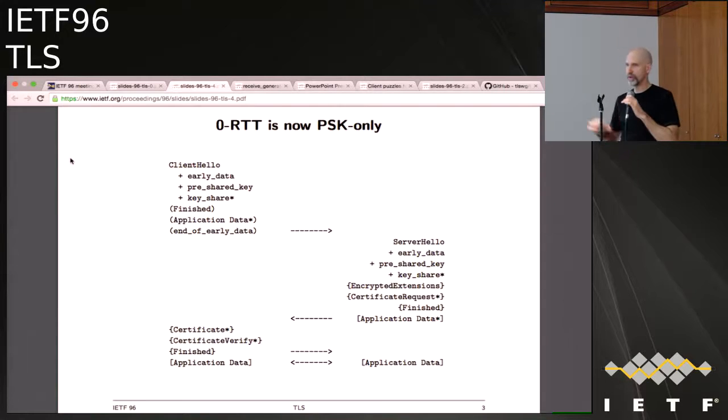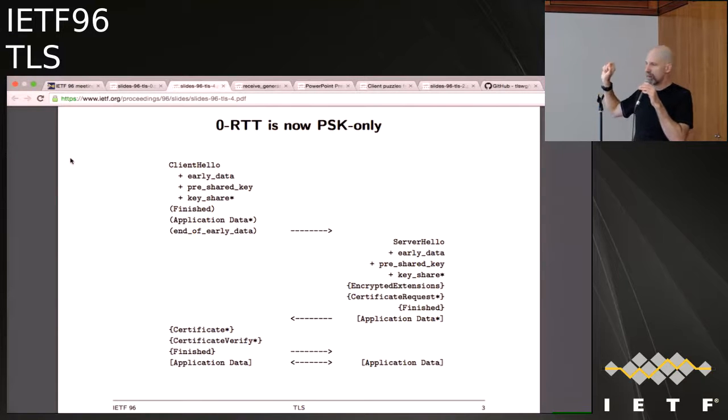So as I say, the two major structural changes are removing all the Diffie-Hellman based zero round trip stuff and nailing it to the resumption PSK and the key schedule. So those go together. We bounced around a little bit about what goes in this first flight, but what goes in it now is the early data indicator saying that you intend to send zero round trip data, and a pre-shared key, which indicates the key you're actually going to use to encrypt the zero round trip data. The convention here is that if you send a list, because you might have multiples, the first one is the one you use to encrypt the zero round trip data.